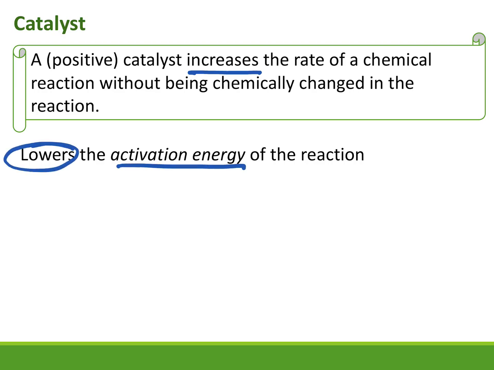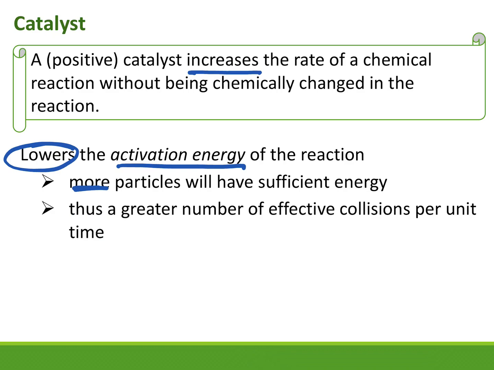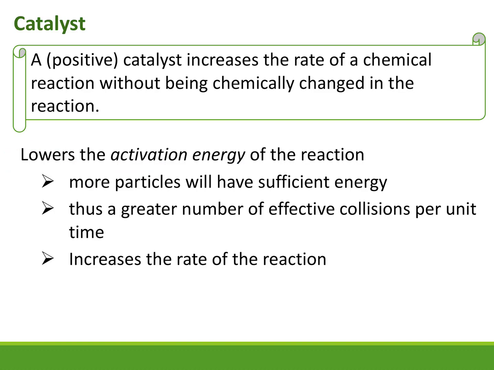What do they do? They lower the activation energy, so more particles have sufficient energy. This is the big thing. A greater number of effective collisions per unit time, and we increase the rate of reaction. There's no opposite to this. By adding a catalyst, this is what you do.